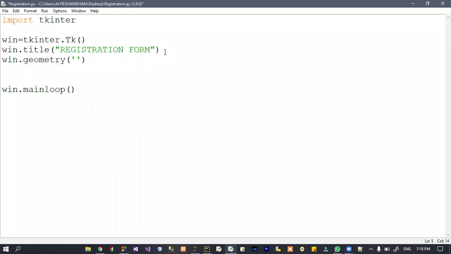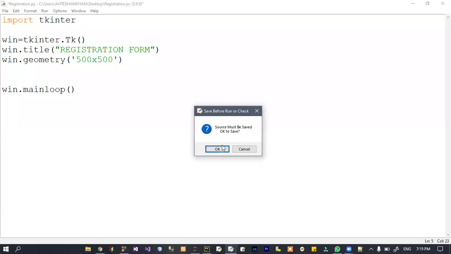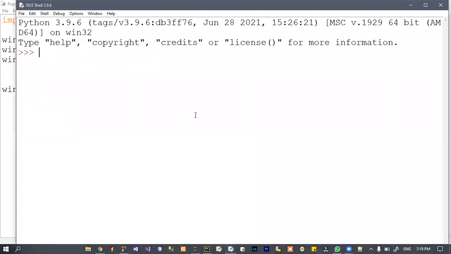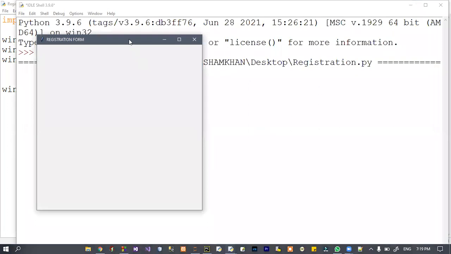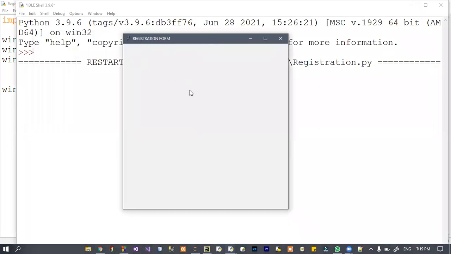Let's say 500 by 500. This contains the width and height of the GUI window. Now, after this, run this program, and you will see that this is the default size of your window, right? Is it clear?